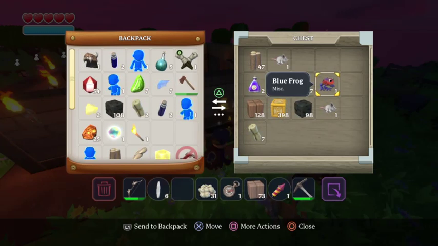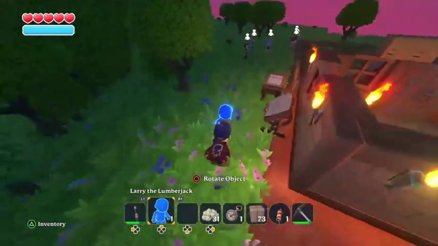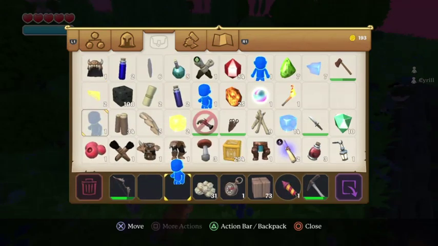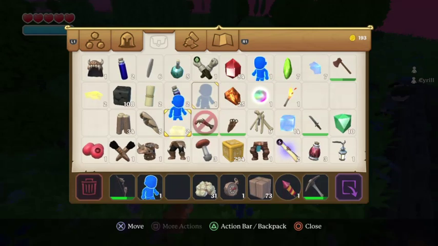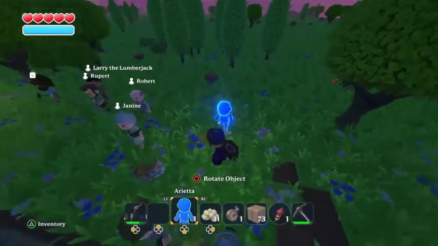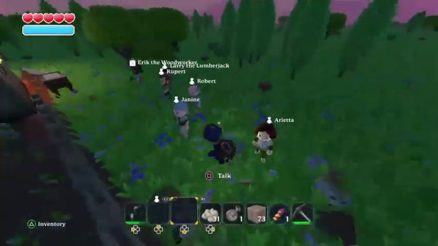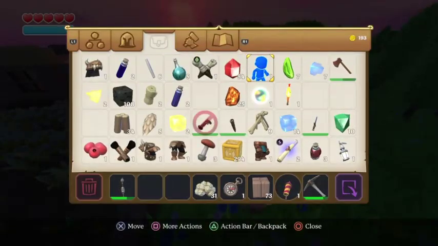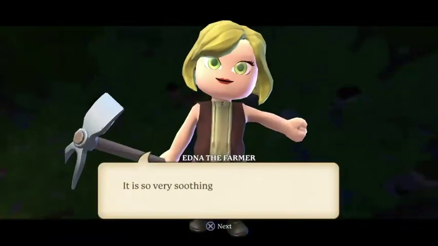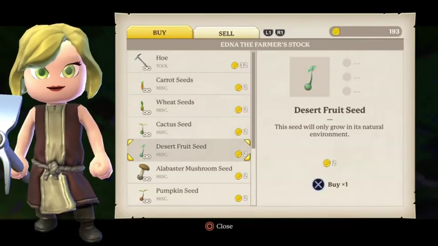Why are you not using your blue frog? Oh, wait a minute. I have like 15 people to put down. Yeah, put all the people down so you have room again. Larry the Lumberjack! Here's the woodworker. I think I have one more person, and then we're good. Edna the farmer. Sweet. That means we can sell to these guys. We can trade with these guys. Yeah, we can sell stuff.